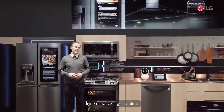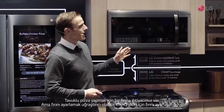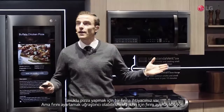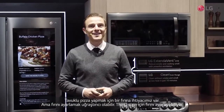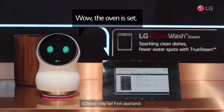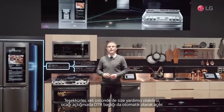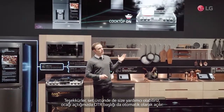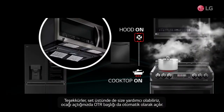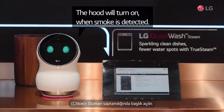Obviously you need an oven to make a chicken pizza, but sometimes it's too much work to set the oven. Well, you guessed it — InstaView ThinQ can set the oven for you. The oven is set. ThinQ can also help you with the cooktop. When you turn on the cooktop, the OTR hood automatically turns on. Also, the hood will turn on when smoke is detected.